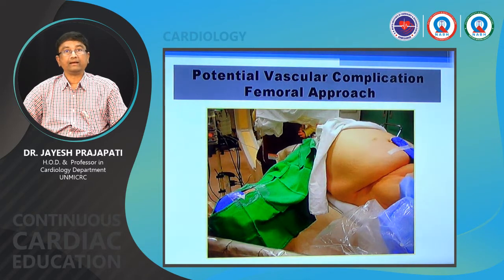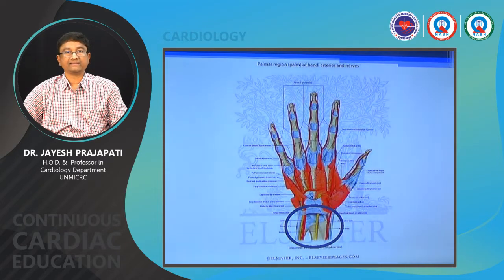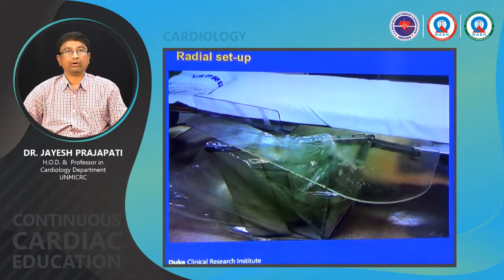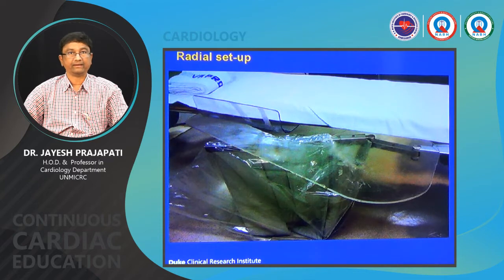So these are the patients. Nowadays radial has an advantage in such patients where it is very difficult to puncture and to avoid complications. So radial access, I have already discussed the anatomy and all these things. You require a board where you can get good support, and you require some platform to do the procedure. So you should get a good space. You can put a small towel, and everything should be flat, and you can perform comfortably.